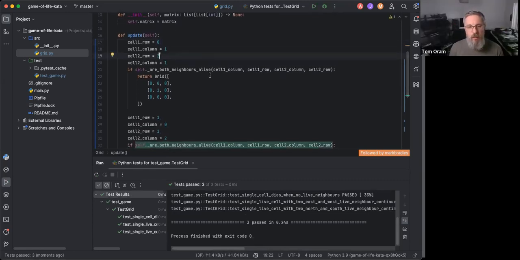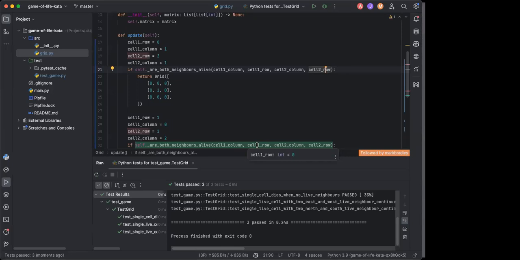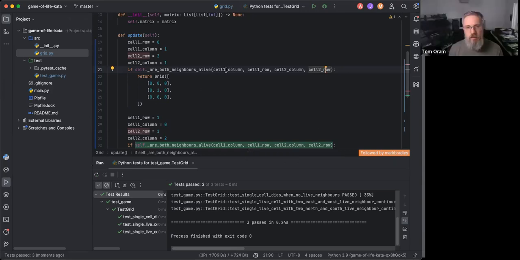So what I might be inclined to do, got some choices here. I kind of want to wrap all of those up into an input object or array or something like that. Why don't we pass as an argument which cell it should be checking? That's what this is doing, right?